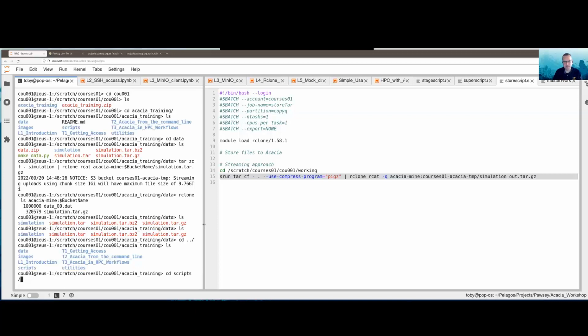Now, of course, I've edited these files locally, but you'll have to edit your files on Zeus itself.